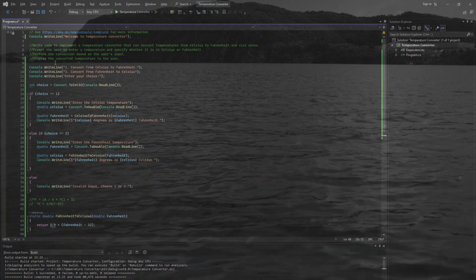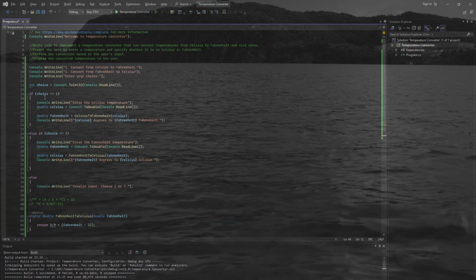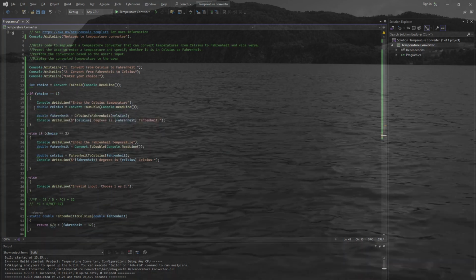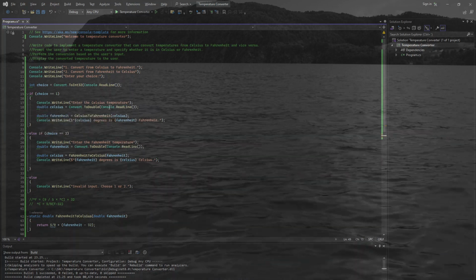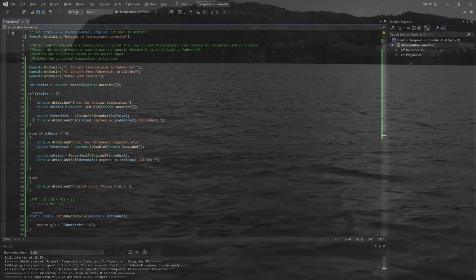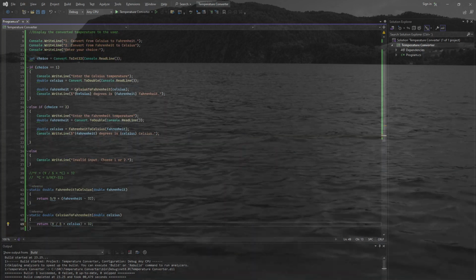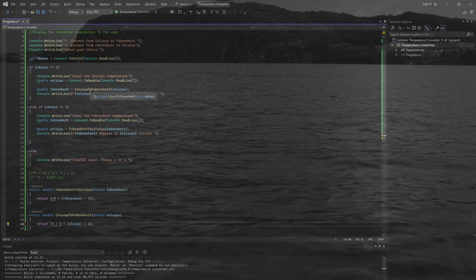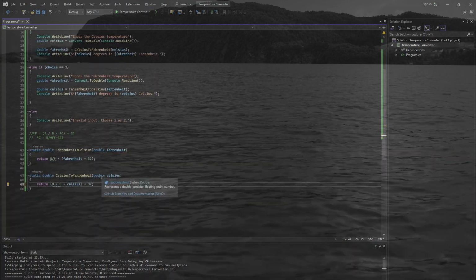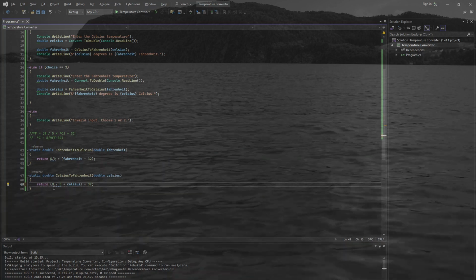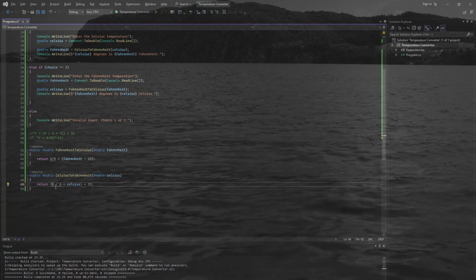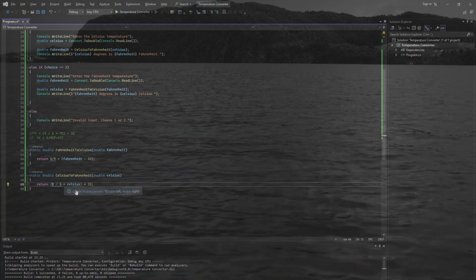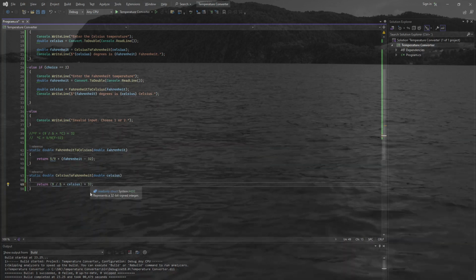Oh. If choice equals 1, and you enter Celsius, and convert it to double from the read line, and then you call this function Celsius to Fahrenheit, the Celsius to Fahrenheit function, which returns 9/5 times the input parameter plus 32.